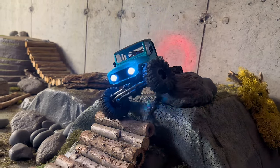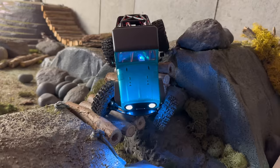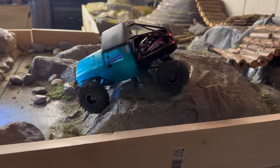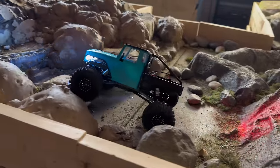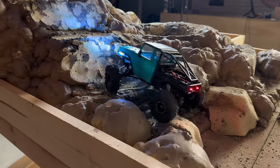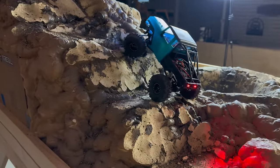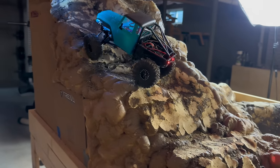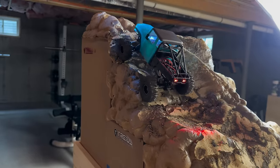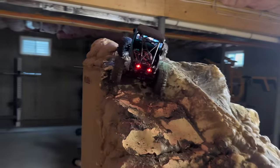Don't know if I'm going to be able to make this drop — let's see. That slow crawl saves me there — very nice and controlled on that descent. With the chassis, you've got lots of options for your shock positioning to really fine tune how this thing behaves. Running 2S Traxxas batteries here — this thing has plenty of power, I don't feel the need for 3S, but I do have that option if I want it. Got some understeer and pushed right off the side there. I haven't done any weight or anything to these axles — no diff covers, no brass knuckles, nothing. I just bolted those axles on and ran. I'm impressed with how it's performing so far.